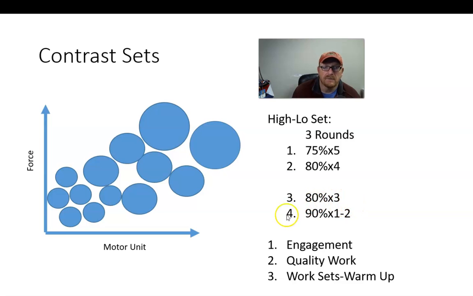flat load. And number one, though, here is one of the things I tend to see, and it plays into what I just talked about: the advantage of a contrast set configuration is engagement. This looks a lot more fun. And you think, well, who cares about fun? Well, if you've trained at all for any length of time, especially in strength training, fun is a big deal. Like if you don't want to crawl into that bar that's 90% or 87.5 or whatever it is, if you don't want to do it, it's not going to be a good set. Even if you're like, I'm going to try really hard on the concentric side, well, it's not fun.